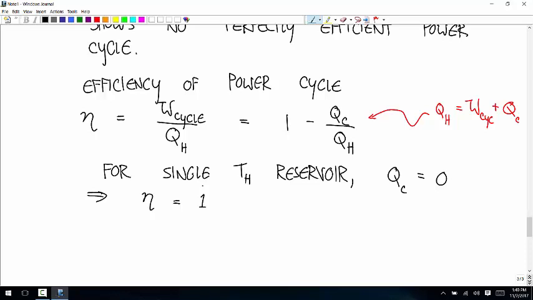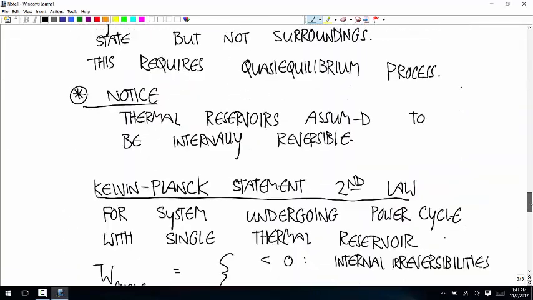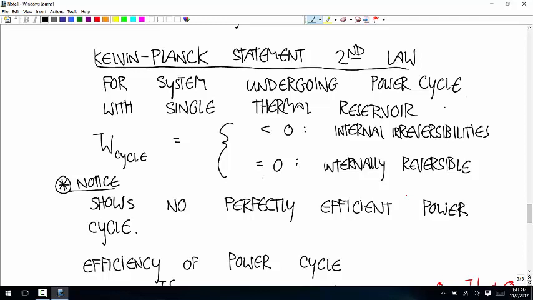What about a hot reservoir with no cold reservoir? Well, you need to have something that's doing work or it's not a power cycle. If there's no cold reservoir, isn't Q sub H equal to 0? Well, there can be a temperature difference between your system and the hot reservoir, so heat can still come into your system, but if heat isn't also being ejected into a cold reservoir, then you can't have a cycle because you're just building up energy inside your system. So you can see this is the connection between this mathematical form of the Kelvin-Planck statement and the intuitive form that I gave before.